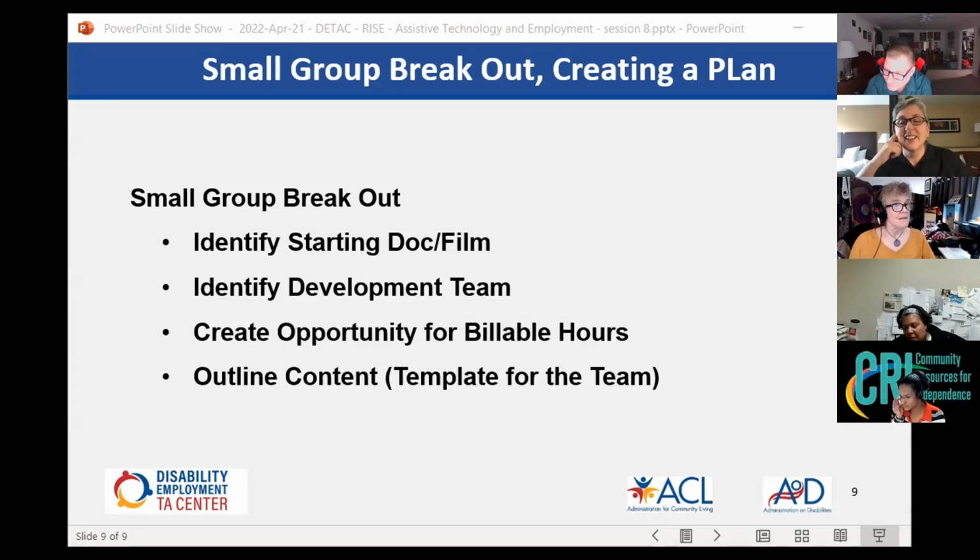We're already funded as far as AT. Our lending library is already established. It's been established for a long time. So when individuals are interested in different AT, as a resource coordinator, I'm the person that gets that AT they're interested in from the lending library, and they borrow it for 9 weeks.